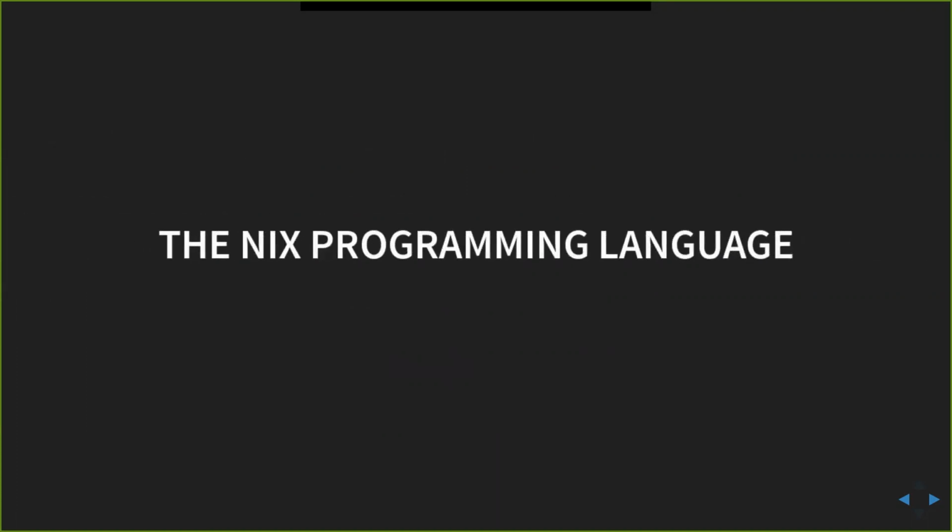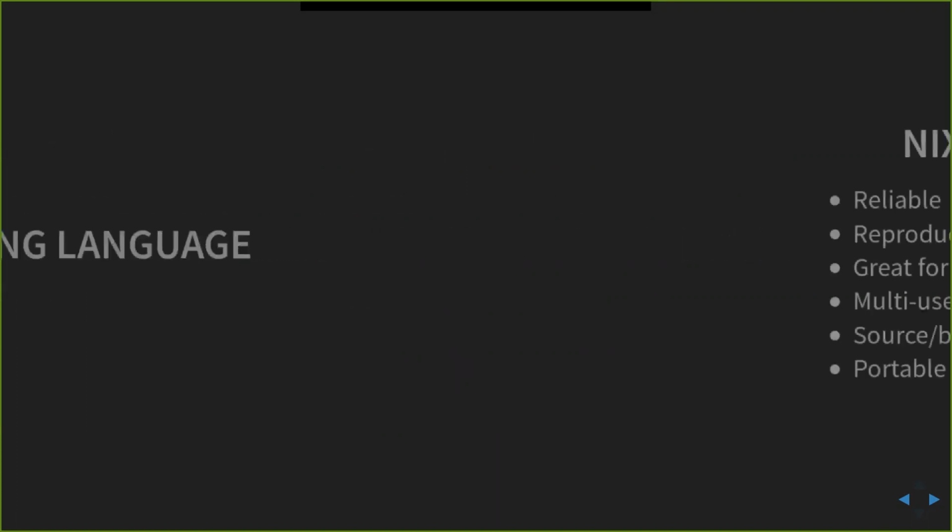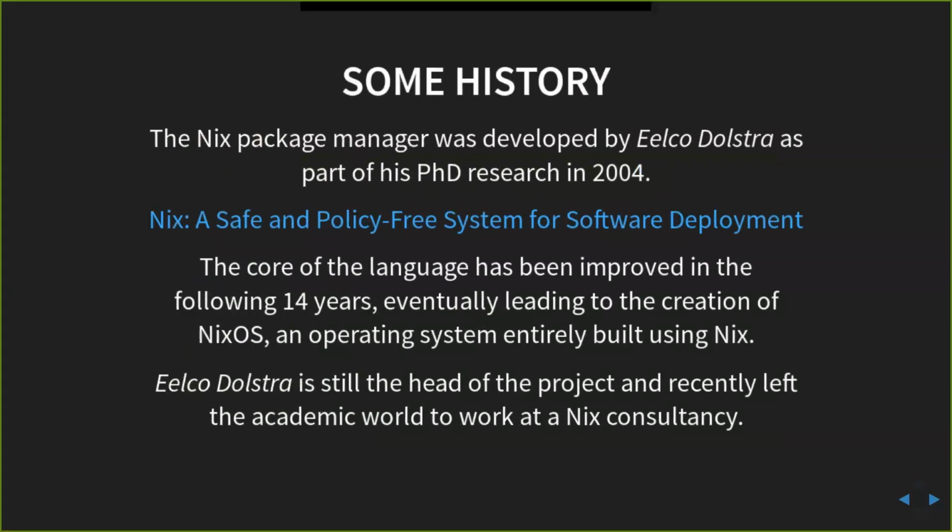And it was, wait, I'm stuck here. Okay. So it was developed in 2004 by a guy at a university in the Netherlands as part of his PhD research into a safe and policy-free system for software development. And the language hasn't changed much in between. So you can still run the same programs that were written back then, today, more or less unchanged. So there have been a few functions added, but the core of the language behaves the same.